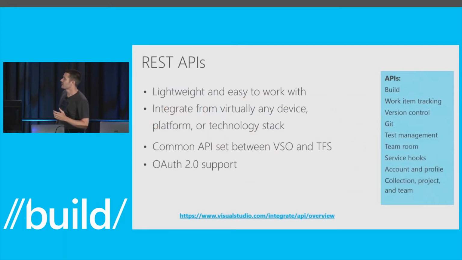OK, so I mentioned most of this already. I'm going to skip it for now, just for time. But we have delivered a bunch of REST APIs, and we continue to deliver REST APIs. The one really important point to make here is that all the REST APIs that we've developed and delivered so far have been exclusively VSO. But starting with the TFS 2015 RC, all those APIs are available in TFS on-prem as well. And it's the same API set between VSO and TFS. So that's pretty cool.